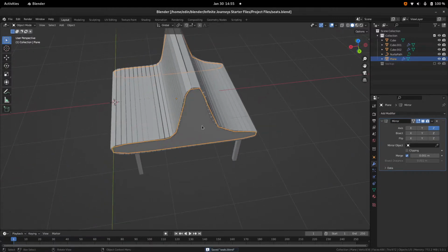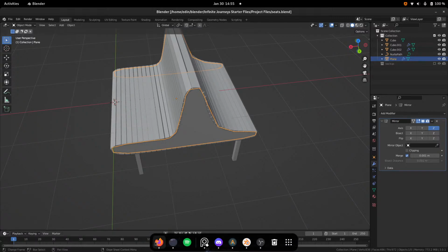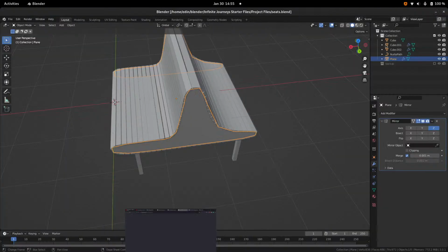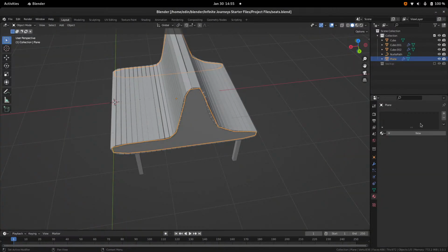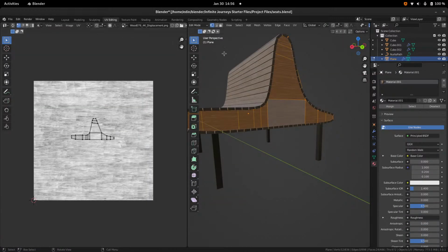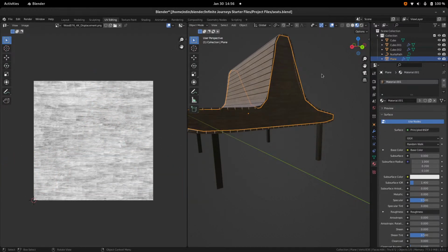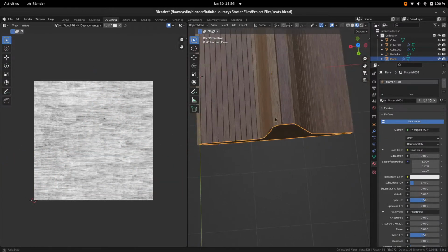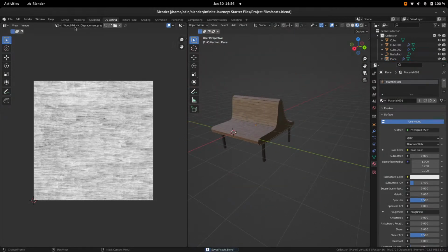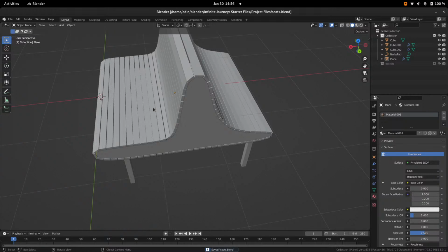Now let's find out the texture. Oh, I can just reuse this texture that I have already used here because I think it also fits. But I'm going to scale it up, and yeah, that's good. I think that's enough for now.